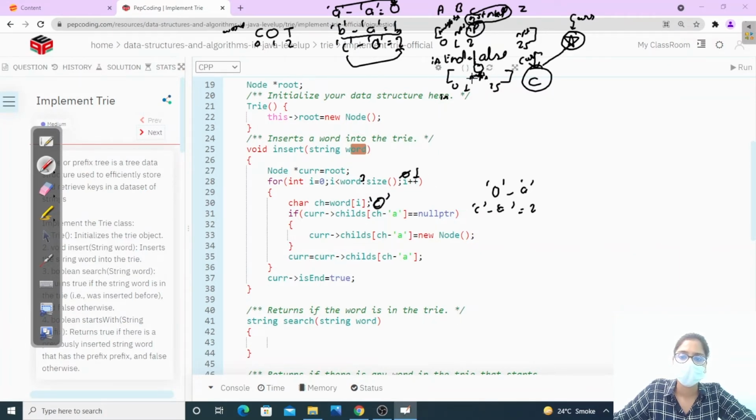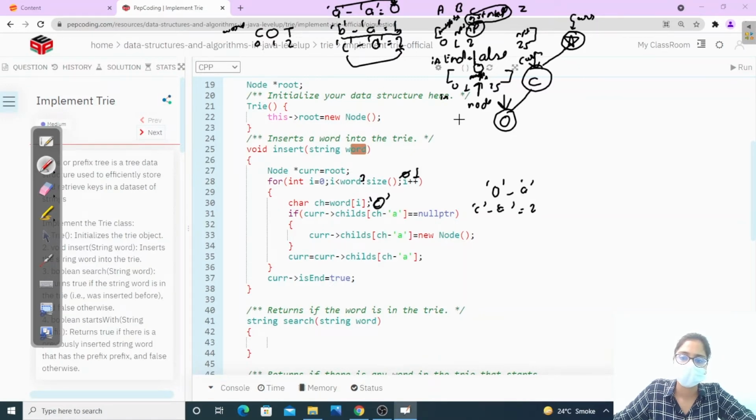So at this index a node will get attached at the index of o, and now current is pointing to this. So here o is at C's position, where at C's node the o index has become not null.